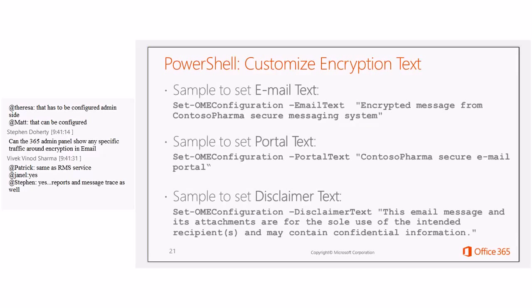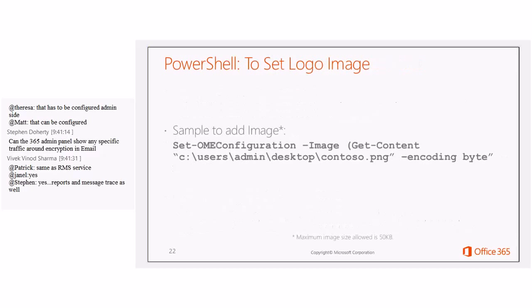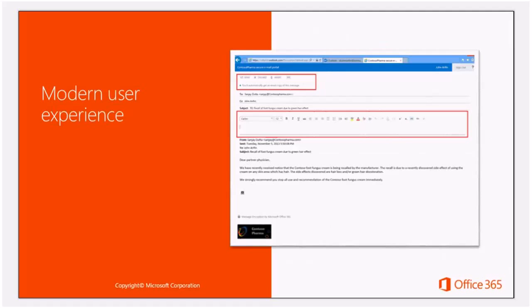And then finally, you can also add the image. The big thing to know here is that the image size is limited to about 50K. So just be aware of that limitation. All right, and as we've seen already, it's a little bit more modern user experience. You notice it's the same as what an Office 365 OWA client experience is like. So very, very similar to that. So again, it's not as disruptive as it might have been in the Voltage interface.